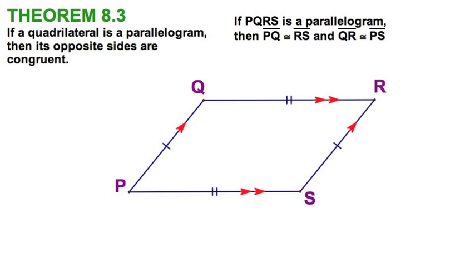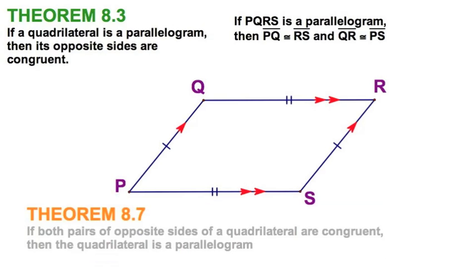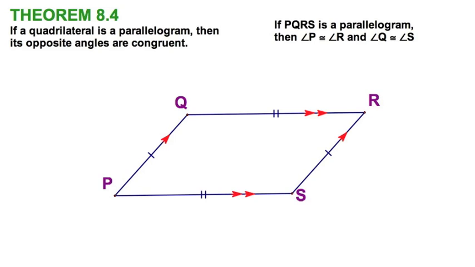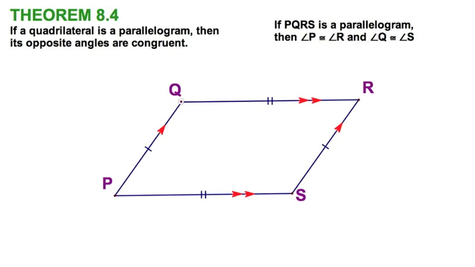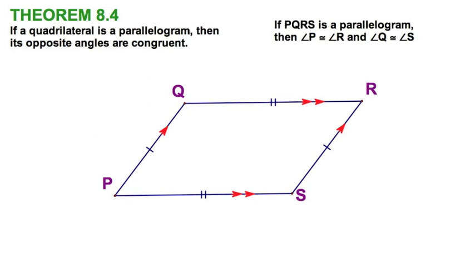as well. Now we're going to prove this in a little bit after we see our next theorem, but I just want you to know this. You can memorize it if you like, and if you're looking ahead, the converse of this, that's next section, is also true. Now the next theorem, or property of a parallelogram, if you will, is that the opposite angles are congruent.